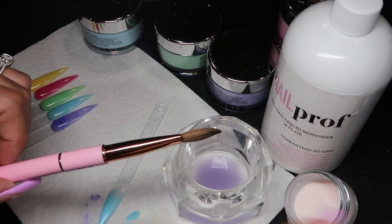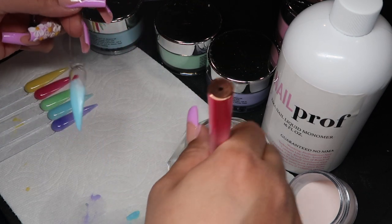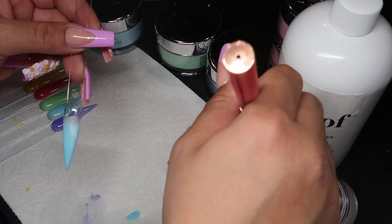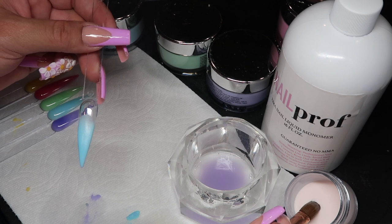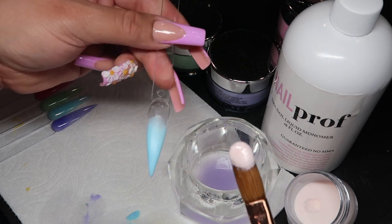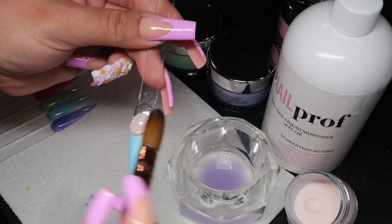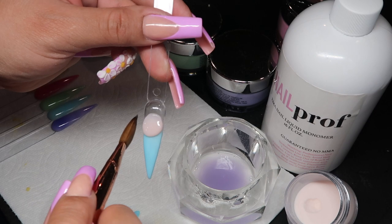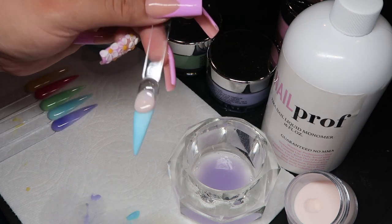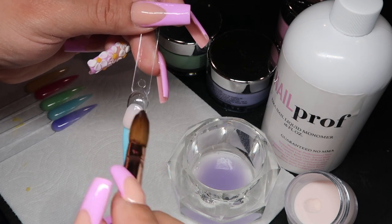Sorry if that was annoying, the tapping. All right, let's go in with our nude. Here's Natural Nude by Nail Prof. I really like this nude, it's so pretty. Oops, I waited too long.